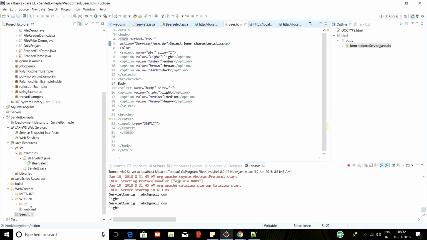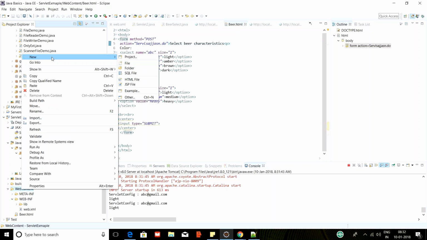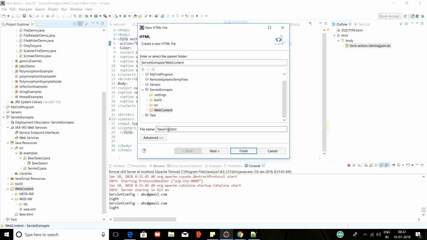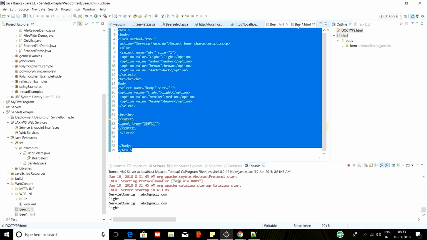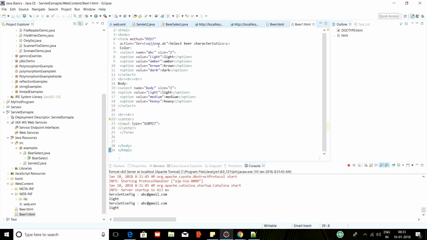Let me create another beer1.html, and here I give the same thing as beer.html, and here I give servlet 2 comma 2, and in my web XML, maybe 2 if I am giving it here, to understand if this old servlet is being called again.